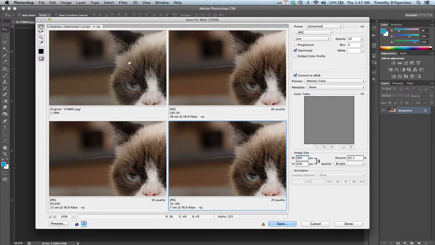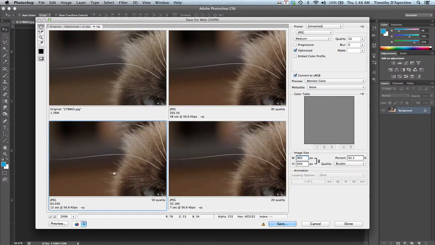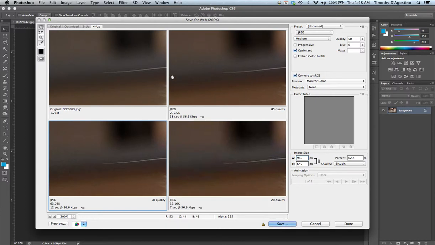Now, as you can see here, not too much has changed. We can see over here in the 20 that some of the quality really degraded, so we really don't want to go with that. When we look at the 50, we see that it's pretty crisp. The background itself looks pretty good compared to the original. We're starting to see a little bit of degradation, but not too much compared to over here at the 20. You can see some pretty heavy pixelation. So we want to be somewhere between a 50 and a 20.